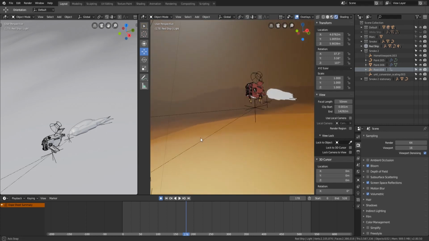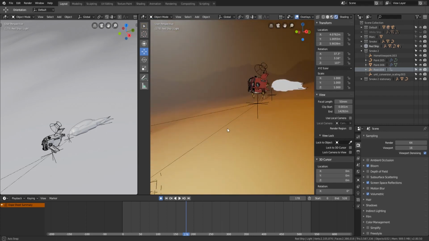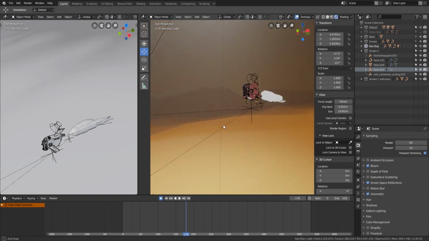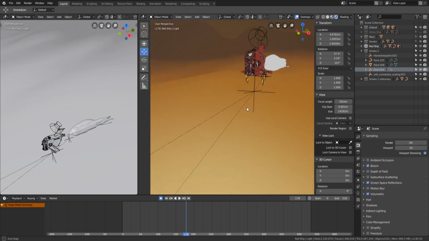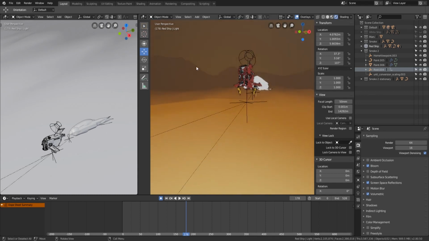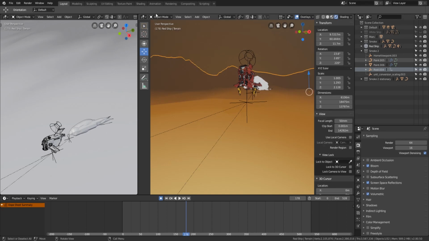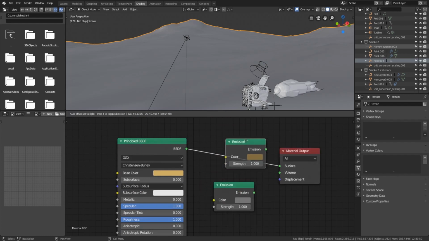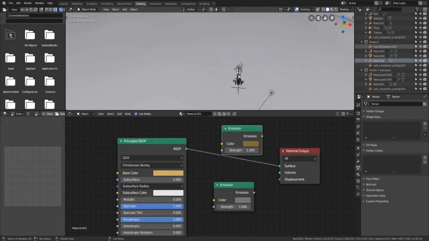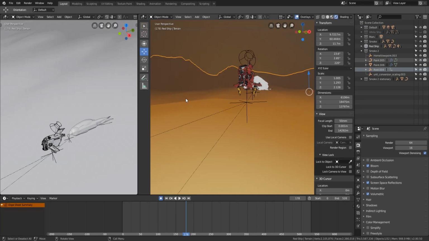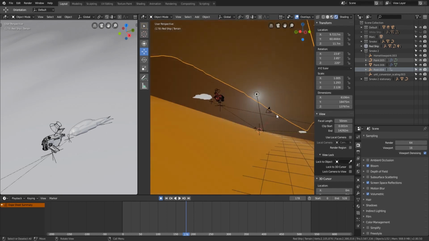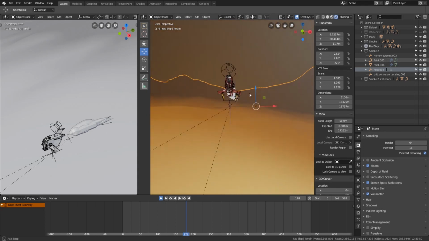This terrain I've already used before with some astronaut renders I did last year. So I'm recycling a bit of stuff, and a simple flat shader. Let me check what this is. It's on the default. There it is. Very simple shader. It doesn't even have an emission. The emission shader didn't work for me for this. I wanted these shadows. So it's just a flat color with a bit of shadows provided by the light, and yeah, that's it.